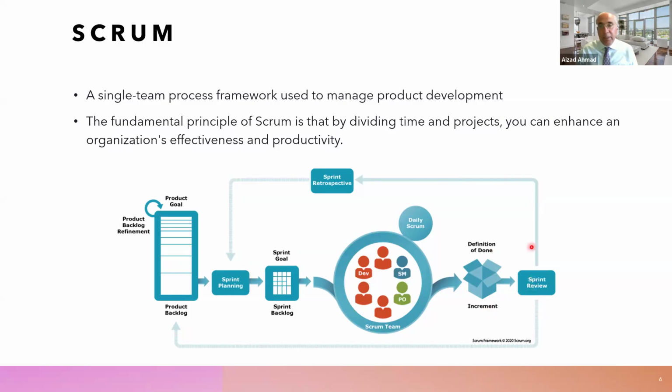After the work is completed, or after a few sprints, usually you will have what is called a sprint retrospective meeting, where you will review what you did in the sprint, positively and negatively, and how you can improve the next ones. So this is your summary of the Scrum methodology, which you should be clear about.